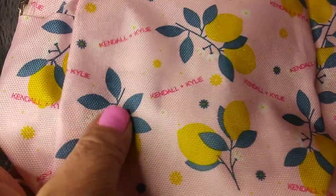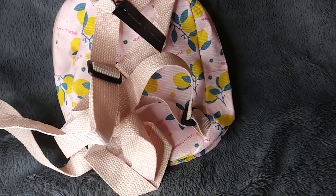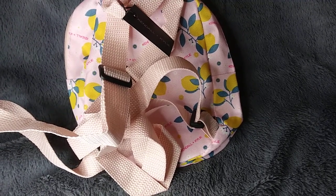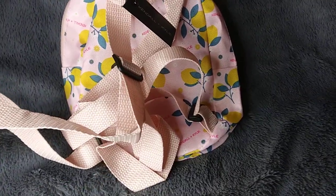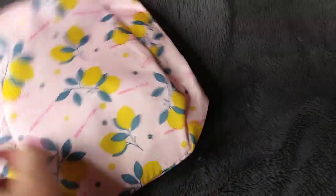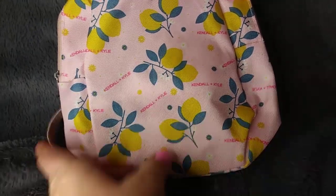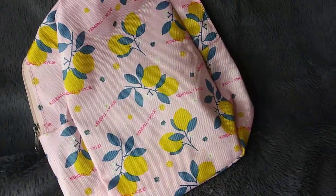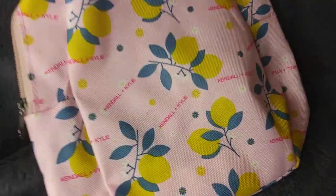This is the Kendall and Kylie — the Kardashian sisters — and these are like little mini backpacks. The other day when I was at work, I saw a lady come in, she got her haircut and then she went to pay, and she opened her sweater and she had one of these mini backpacks on underneath — kind of on the front of her, under her jacket. She had the backpack part on the front, went in and got her money out. It was kind of cool. So this could go under your clothes. They have three other styles as well — one was a black and white check which I really liked — but I got this one for the pink haul.